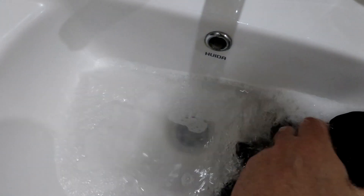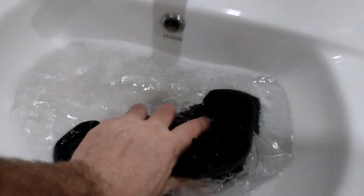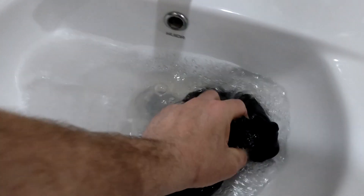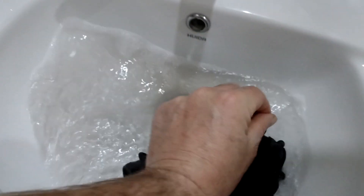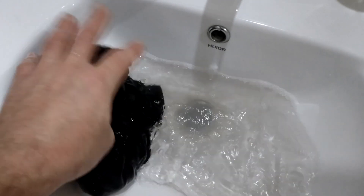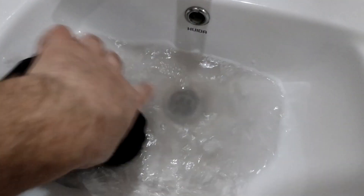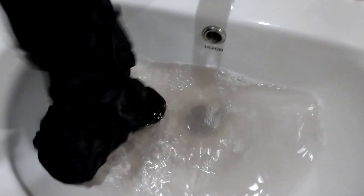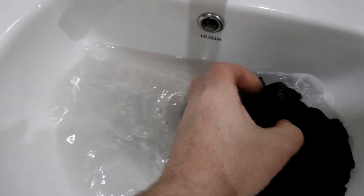It's holding all right even though I'm squishing around on it. I need to get all the dirt out because I've been on the aeroplane today and then walking around — I've been quite dirty. This will dry overnight, and maybe tomorrow on the balcony as well if need be, and I'll put my other shirt on.